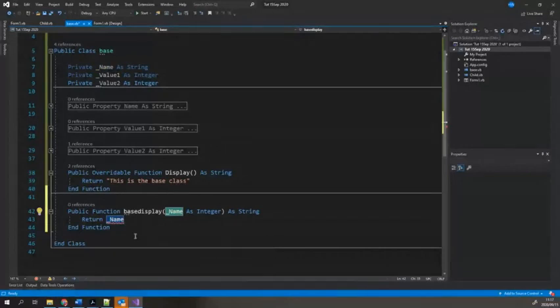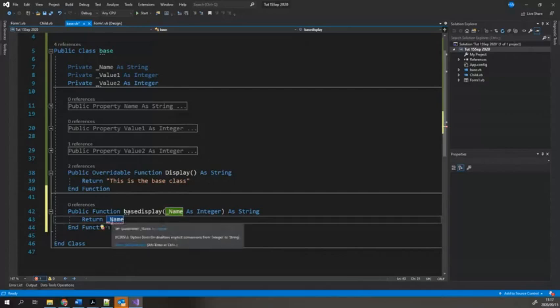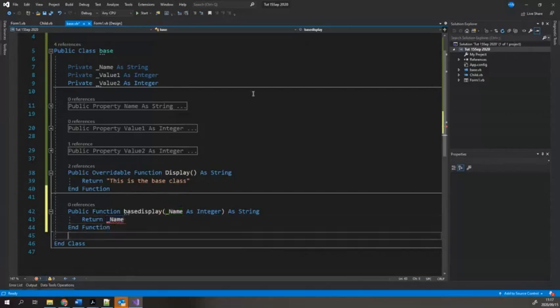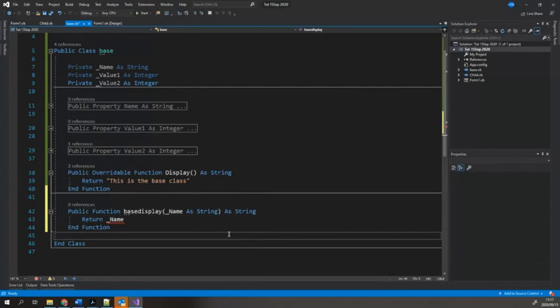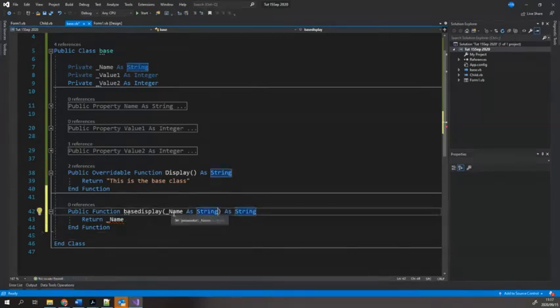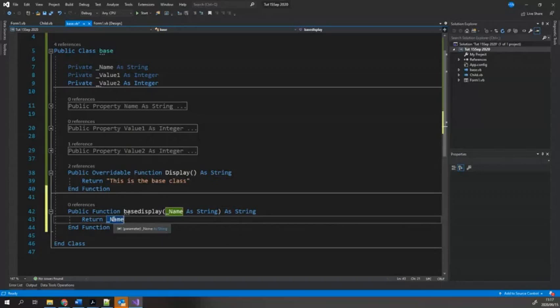All right. Now, can you see this is giving me an issue? It's giving me an issue because of Option Strict, because this name and that name are the same. Please don't tell me it's going to resolve it itself.